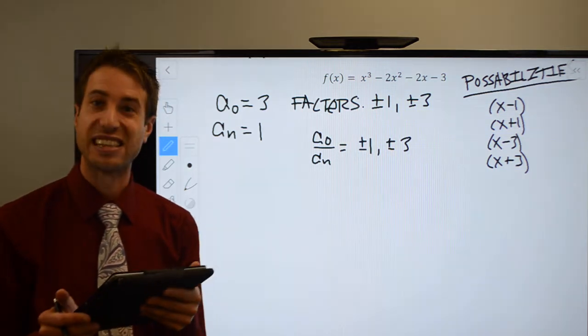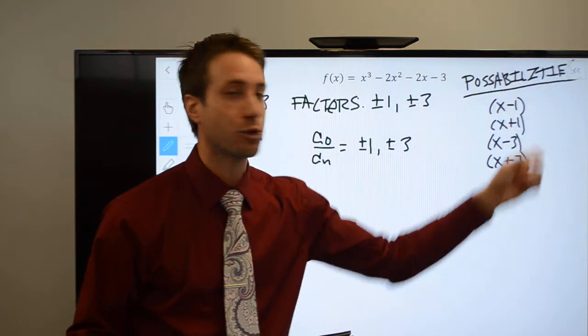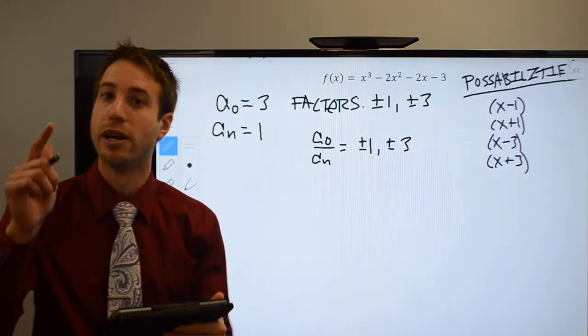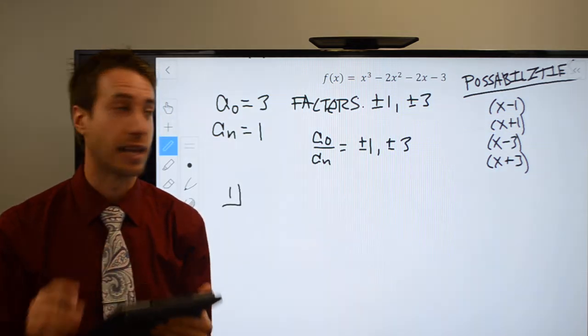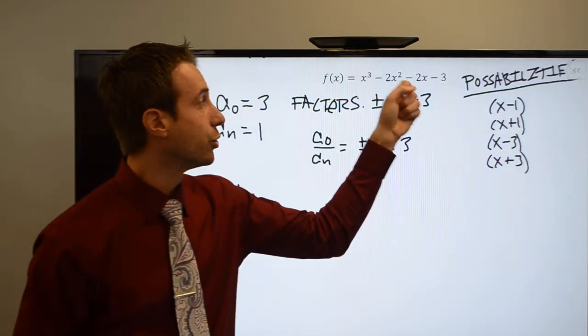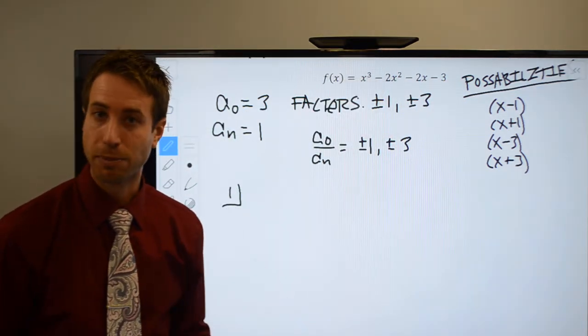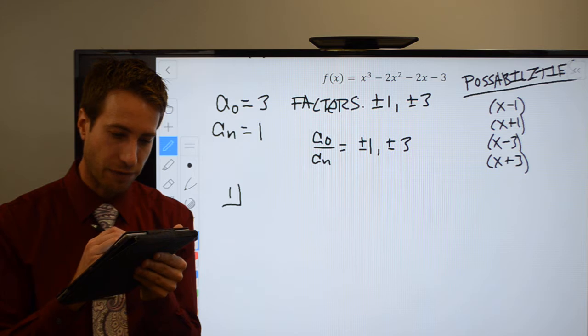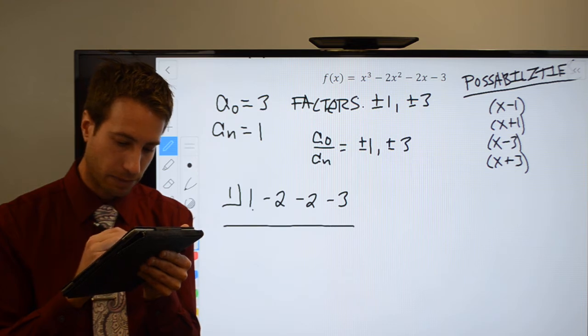So here we go, synthetic division. X minus 1 set equal to 0 means x would be equal to a positive 1. So that's what I'm going to do synthetic division with. The 1 goes inside the box. 3, 2, 1, 0. I'm not missing anybody. I don't need a placeholder. Just pull out the coefficients. 1, -2, -2, -3.